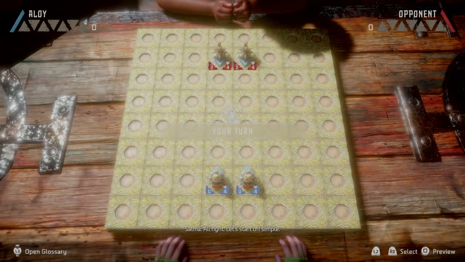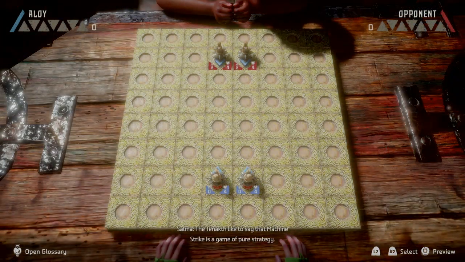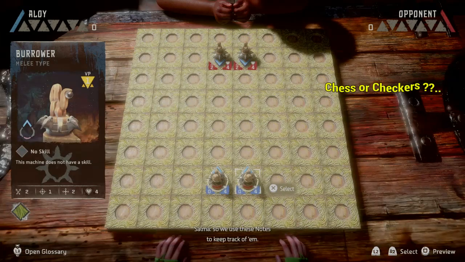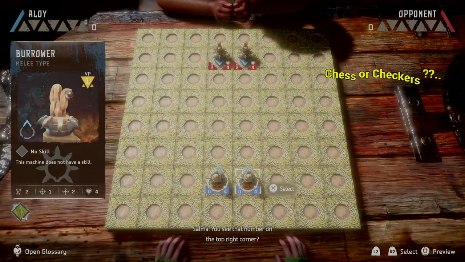All right, let's start off simple. The Tanakh like to say that Machine Strike is a game of pure strategy. We each get a set of pieces. Each piece represents a kind of machine, and each machine is worth a different number of victory points. And to win the game, you'll need to gain 7 victory points by destroying the opponent's machines. It can be tricky remembering the details of every machine, so we use these notes to keep track of them. You see that number on the top right corner?